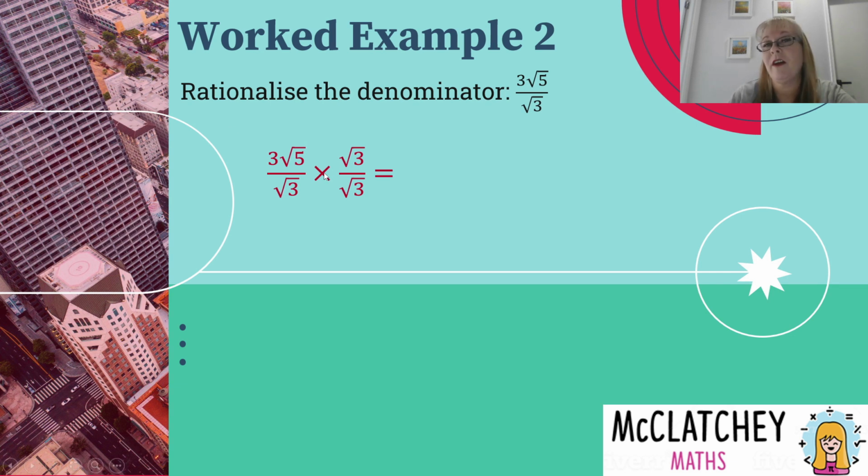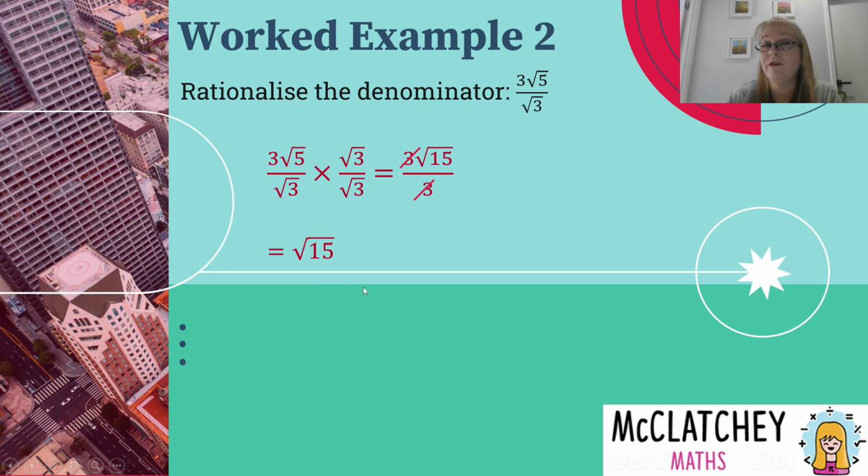Now, you need to watch our video number 3 on how to multiply surds, because when we multiply surds, we simply take the numbers under the square root signs and we combine them as a single multiplication under one big square root sign. So now I'm going to have root 5 times root 3 becomes root 15. Now you'll see here I've got some cancelling going on, because this becomes a 3 root 15, and this becomes the whole number 3. Now I've got 3 divided by 3, which is 1, so this is simply going to be root 15. And I could write that as a fraction, root 15 over 1, but remember, anything that's divided by 1 is just itself.